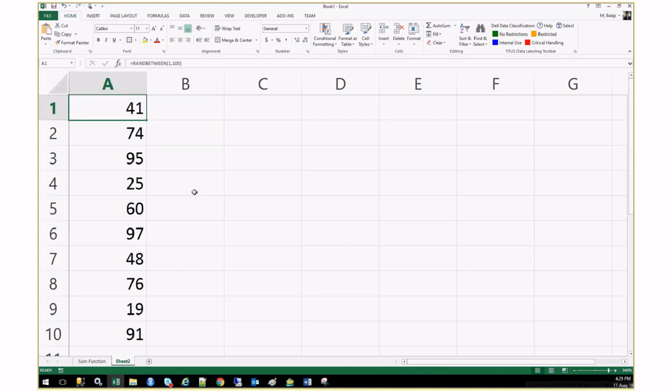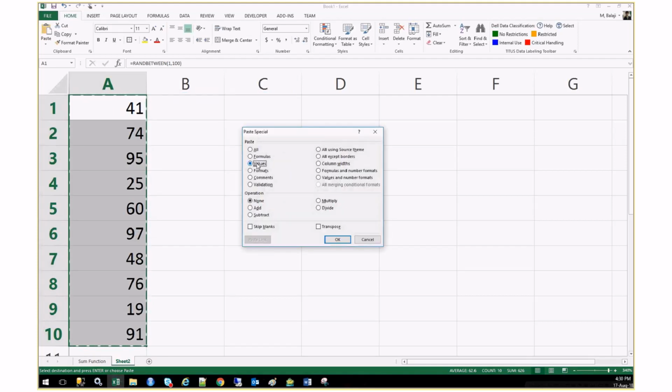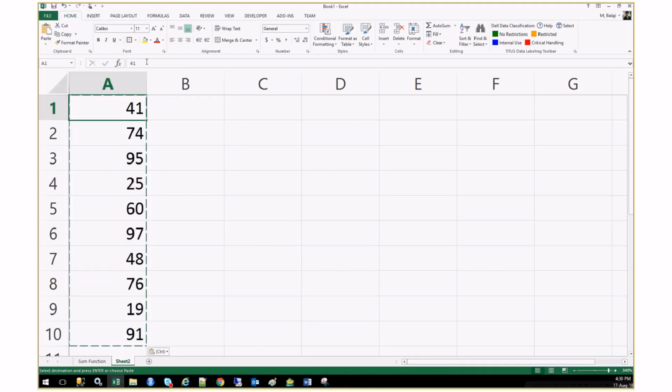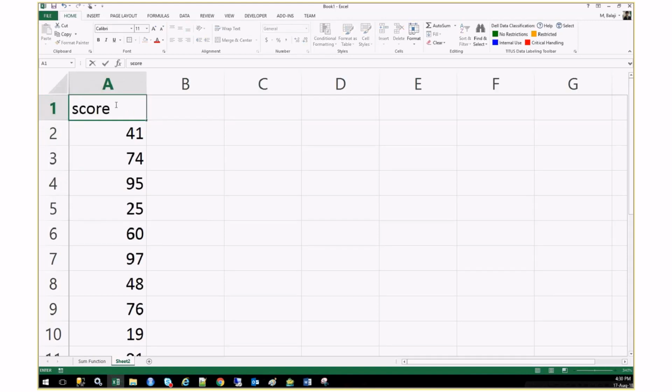So I'll have to freeze this value. I'm just copying it, Control C, Control Alt V, and then pasting it as special, which is just values, so that it takes away the formula and stores the numbers in the cells.